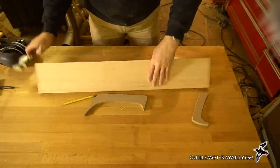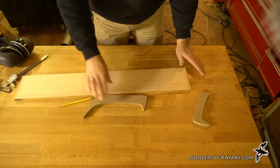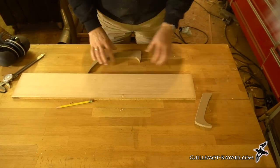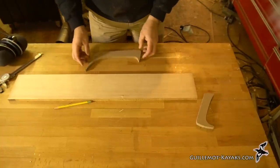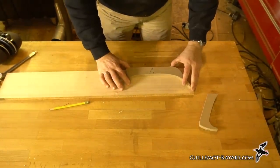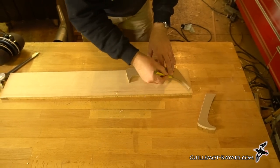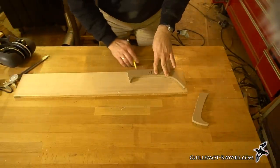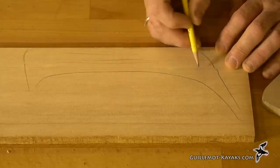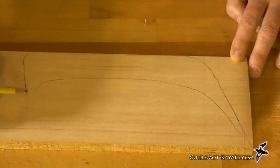So now I have a nice half inch thick piece of Sitka spruce, close enough. Nice straight grain on it, a little bit of a knot right in here, but for our purposes, doesn't need to be perfect. What I want to do is get a nice stem out of here. So using the wood efficiently, I'm going to do something like that. The grain is running this way, and so that's parallel to the longest axis of this piece.